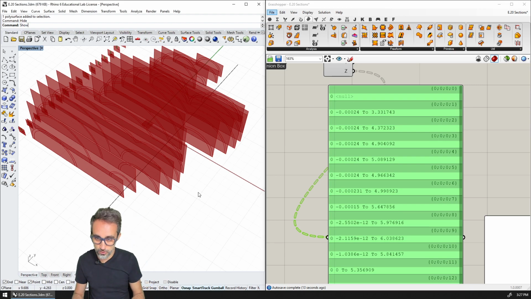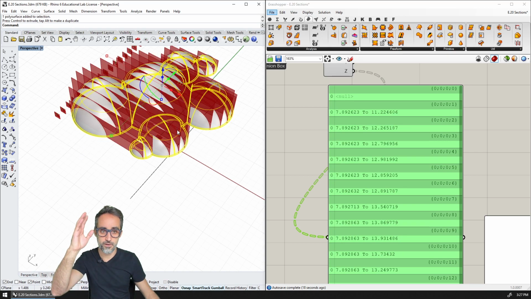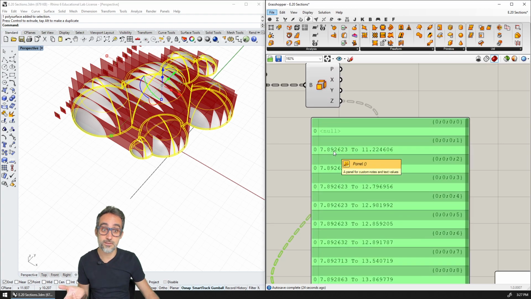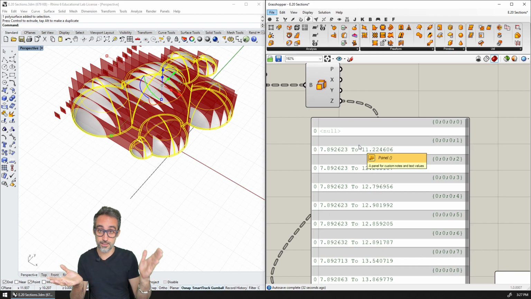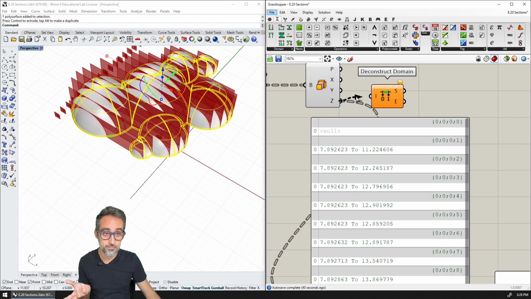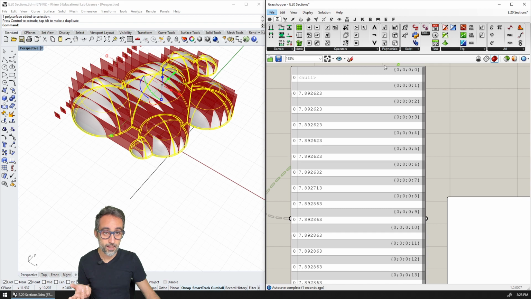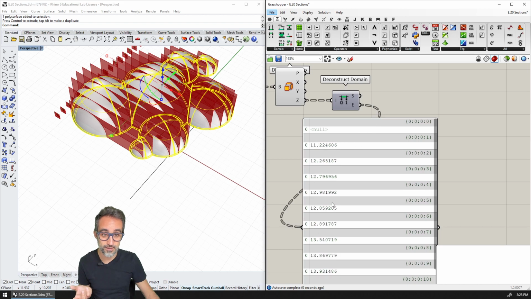If I were to move the surface farther up, you could see that it doesn't really give me the length, it gives me the Z coordinate of where the box starts and the Z coordinate of where the box ends. Because this is a domain, remember, that has a start and an end, to calculate the length I can go to domains and deconstruct the domain, getting both the starting values, which are the same for all of them, and the end values, which are different.